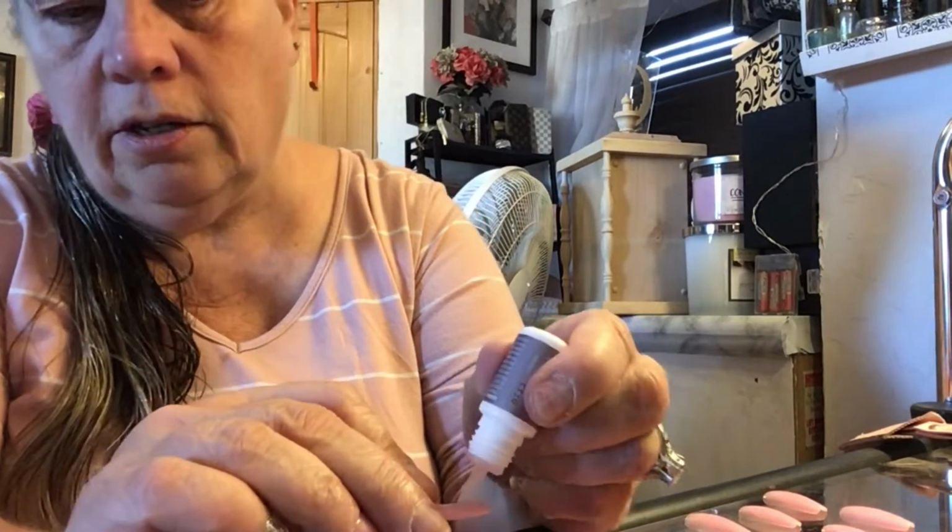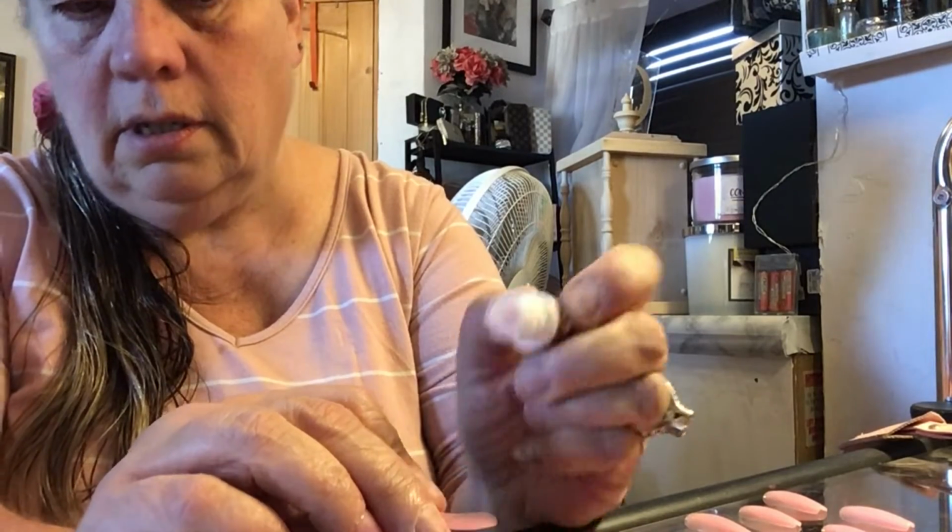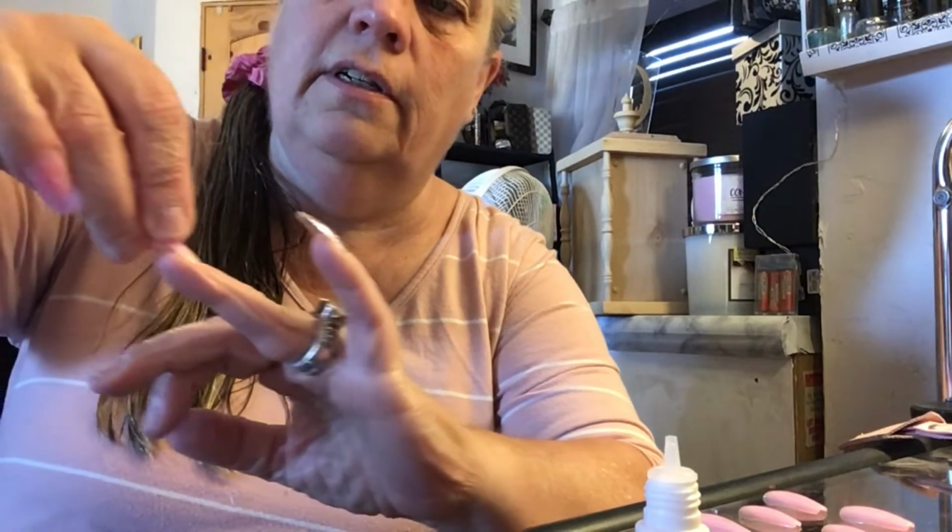Now when you put these on, you put them on from the cuticle up. So next one I'll show you. It just makes it so it adheres better and you don't get bubbles. Okay, so I put it in, and then I'm going to flip it, and I'm going to start down and push down, and you don't get bubbles.